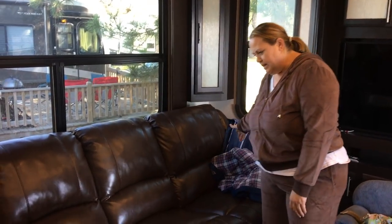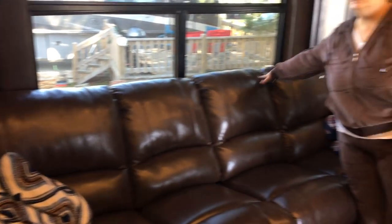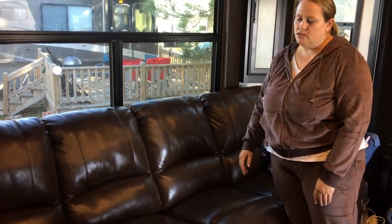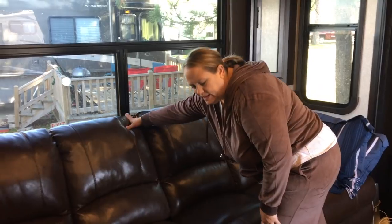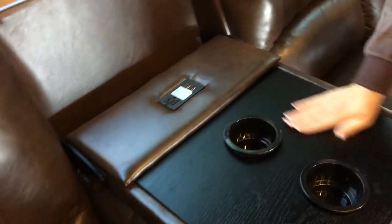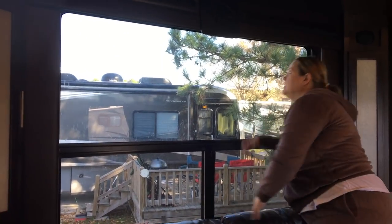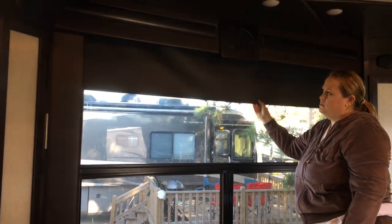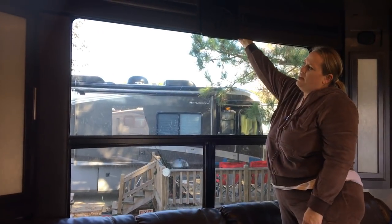This is Carter's bed - sometimes we tuck his stuff away and sometimes we leave it. We really liked this couch because I've got a tall son who's six-two and we needed a big couch for him. It has some fun features: cup holders, charging station, USBs, and it heats, massages, and fully reclines. At night we have blinds that come down - there are two sets, one for when it's just too sunny and blackout blinds for sleeping.